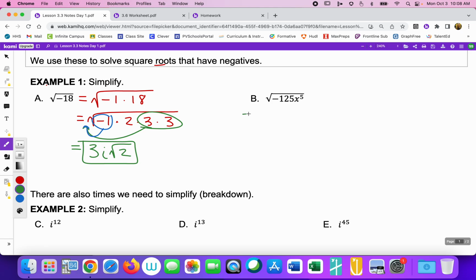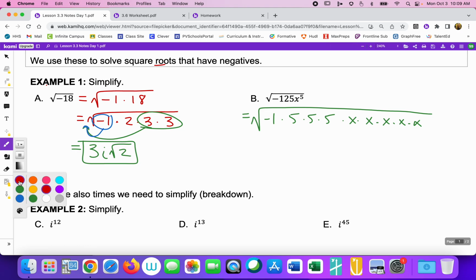Similarly on this one, we're going to break this one down completely. That is suddenly a -1 times a 125. What's 125 completely broken down? 5 times 5 times 5. It would be 5 times 25, which is 3 5s total. And then x to the 5th means 5 x's. If you remember the shortcut I gave you about a week and a half ago, you may use it, where if it's an odd exponent, just take one of them out and then divide the other power by 2. Or you have to expand the whole thing.